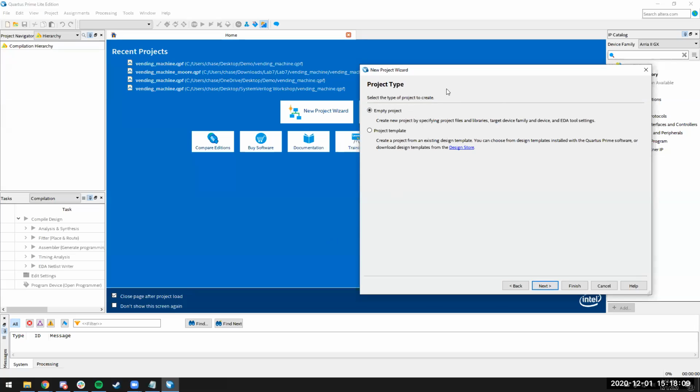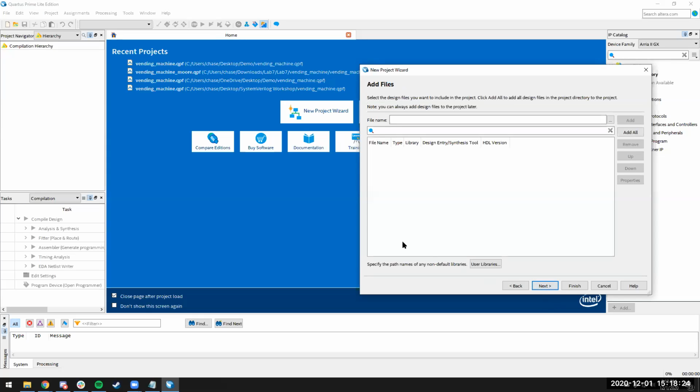And then next we have this menu where we're creating this project from. So we can either do an empty project or a project template. I don't think I've ever used project template, and I don't even know when you would use it. So pretty much just select empty project on that one. And then here is where you are able to add in files. So for example, if you're working in class and you're given some base files, or if you've written previous modules you want to reuse in this project, this is where you would add the actual files for SystemVerilog. For us, we're starting completely empty today, so we don't have to add anything.